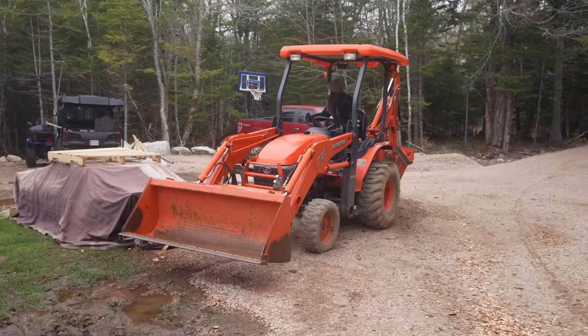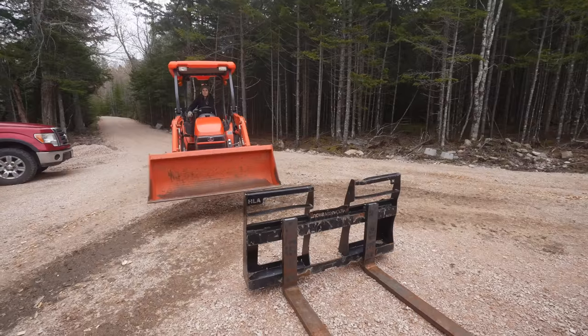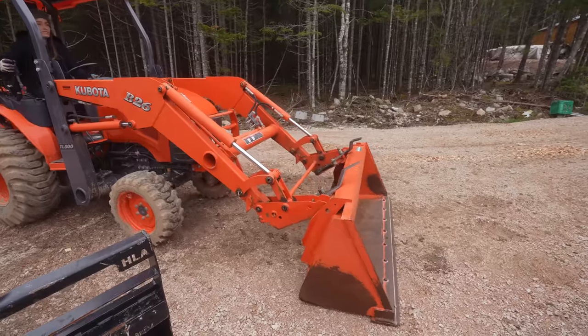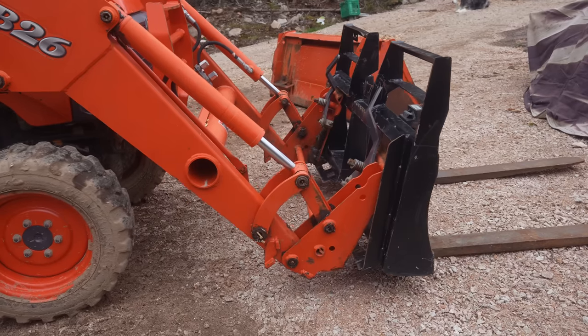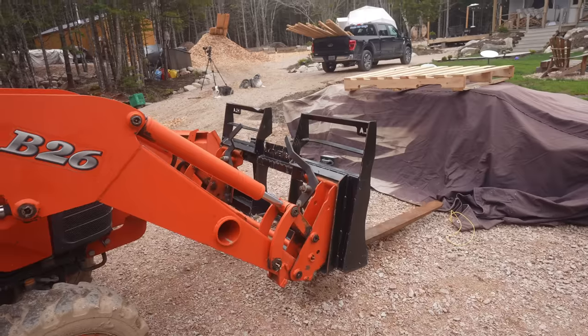First week with our tractor has been a success. We really need to name this tractor. This big orange Kubota needs a good name. Leave your bests in the comments. We're gonna be going through them all and we're gonna pick a winner. We're gonna name this tractor by next week.